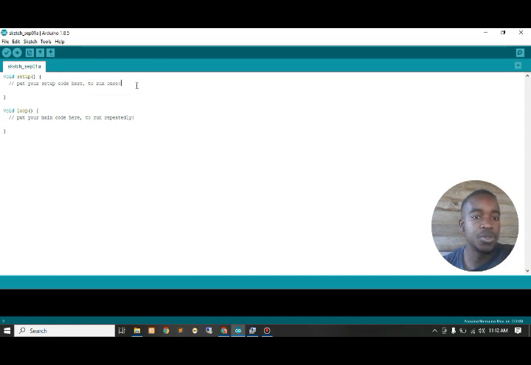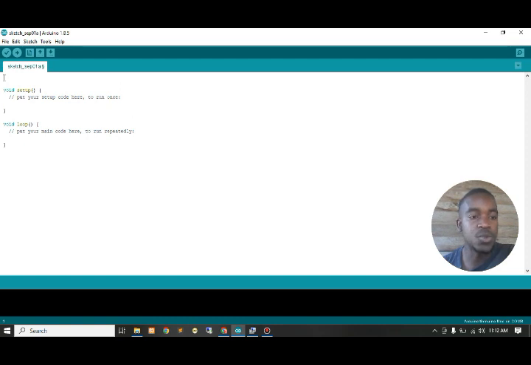This is where you put code which you want to run just once when your board starts. So maybe you want to assign your variables some specific values, or you want to initialize your devices. That's where you put your code. And in the loop area, that's where you put the code which will run continuously as your board is turned on. And just above the void area, or outside, that's where you can include certain libraries or even declare your global variables.